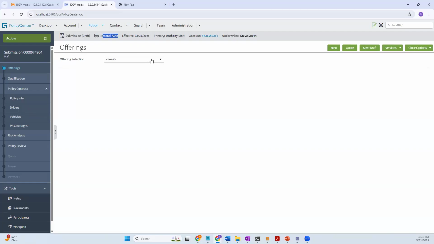When I started line of business, the first page which we have seen had an effective date. So the effective date is the effective date of my policy, right? If Anthony is taking a policy, Anthony's policy will be effective from 3/31. Automatically it takes the system date, right? But definitely you can change it to a future effective date.